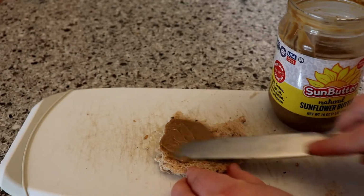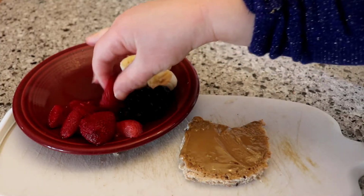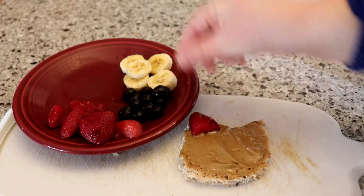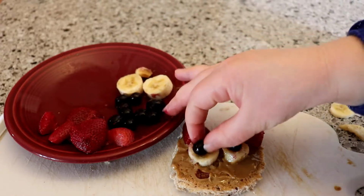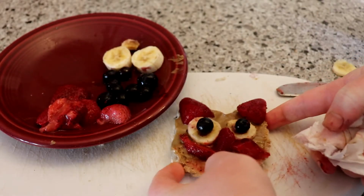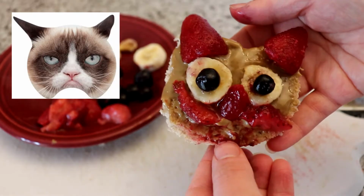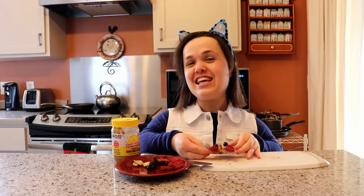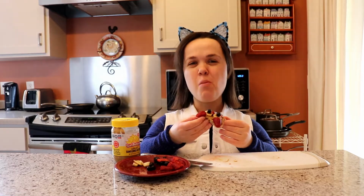Second, spread on sun butter or Nutella if there's no nut allergies. And add delicious fruit. Meow. Third, eat and enjoy this perfect snack. And that's how you make cat witches. Meow. Mmm.